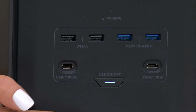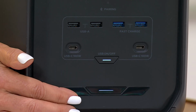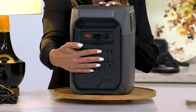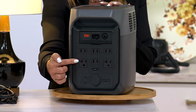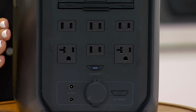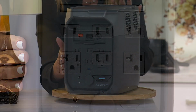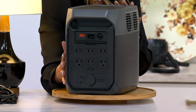Right underneath that is the power button, so that's where the magic happens. When you go to use your Ecoflow, you simply tap that power button and start plugging in items. Right around on the back, you've got 6 120 volt connections coming included, and 2 of them are the 3 prongs. So you can plug in 6 different devices at the same time. This supports 99% of everything in your home. So we're talking refrigerators, deep freezers, sump pumps, coffee makers, air fryers, microwave ovens. You could even plug your washing machine into this.